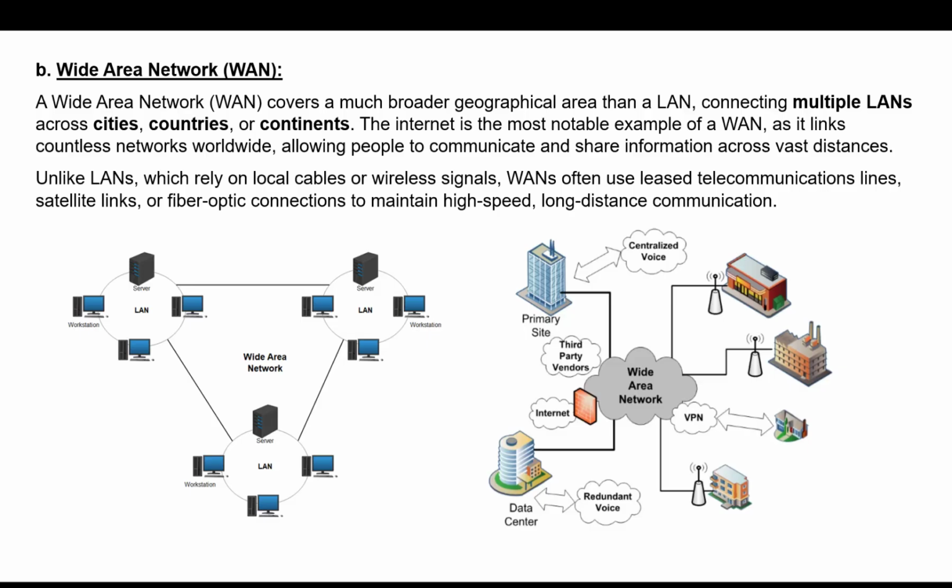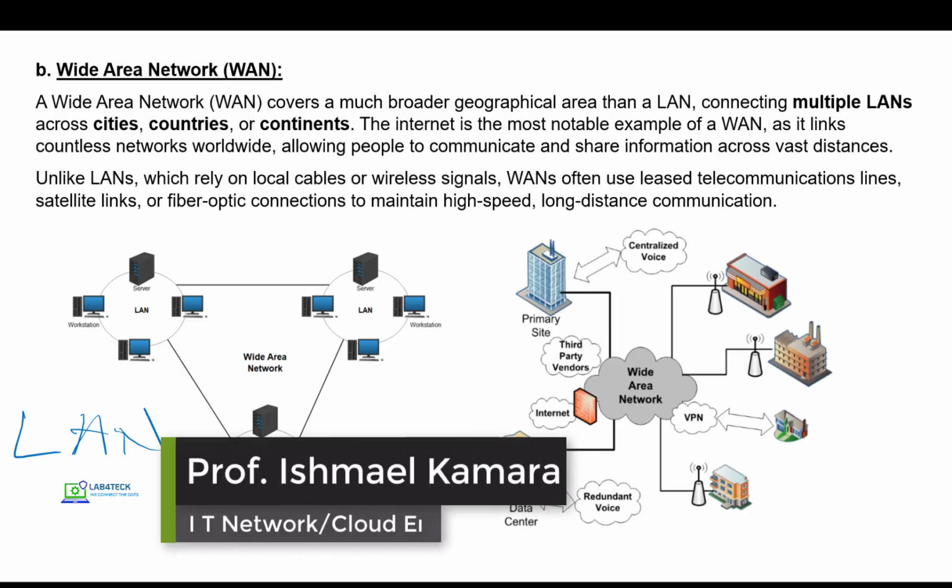Now we get what we call a wide area network, which is WAN. A wide area network covers a much broader geographical area than a LAN, connecting multiple LANs across cities, countries, or continents. You understand? So now, say we talk about LAN. This LAN we talk about is not for those small places like your offices, your house, a hotel, or schools, or any small building, no more than that, right?